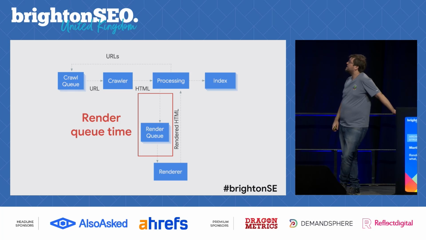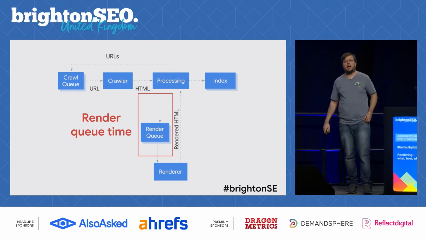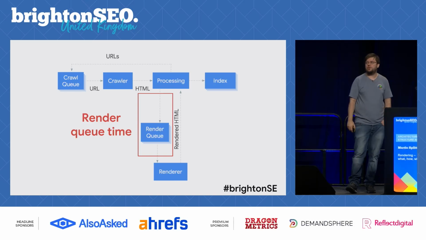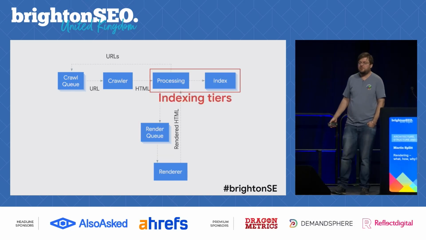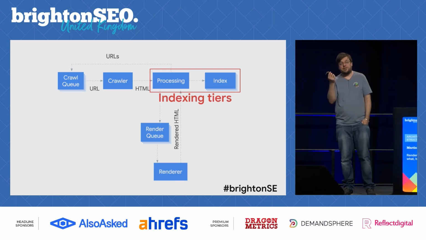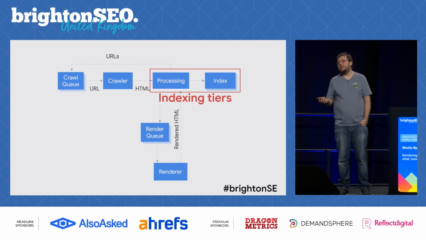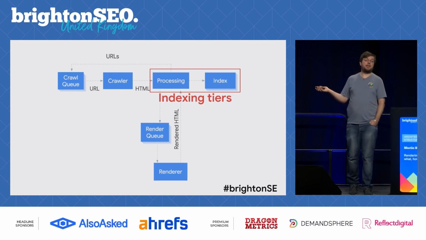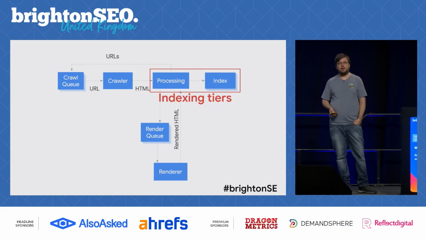And then last but not least, some people say, oh, but we did use JavaScript and you did not update the document, and we could not figure out how or why, so it must have been JavaScript. Sometimes it's just that we get the content very quickly, we look at it and we're like, oh, that's bad. And then we don't index it, or we don't update the index, or we remove it from the index, and then they say, oh, JavaScript is to blame. No, this is a content problem.